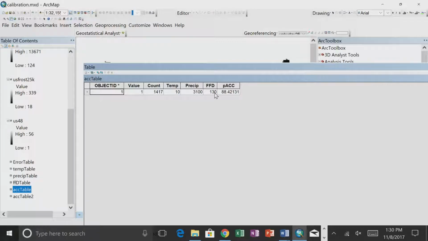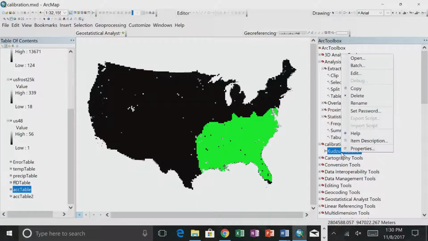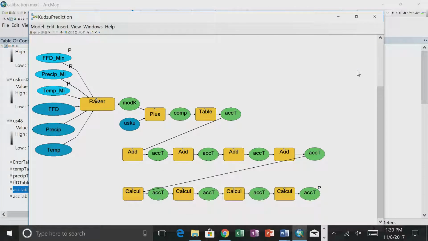So, where we left it was that we were going to use this model and an iterator in order to change each of these three values systematically and get a different accuracy table.